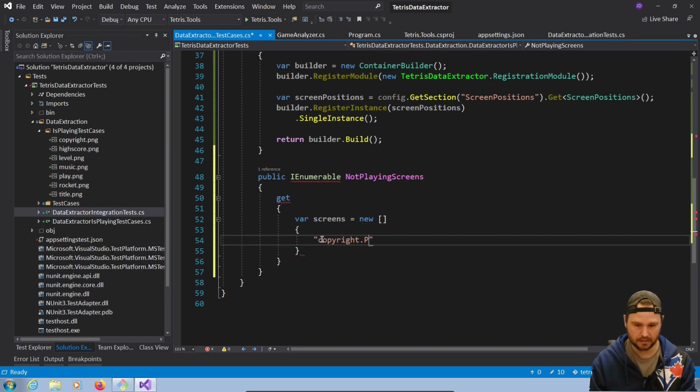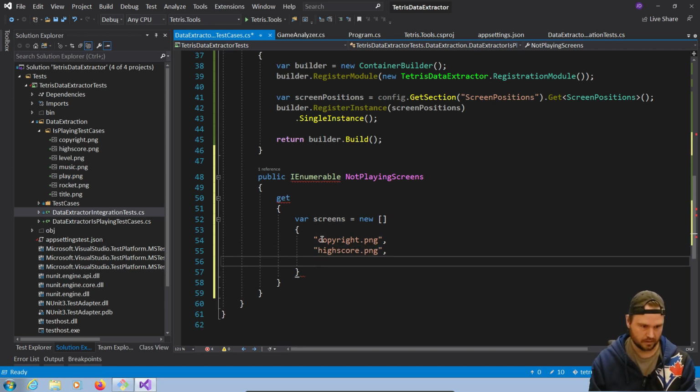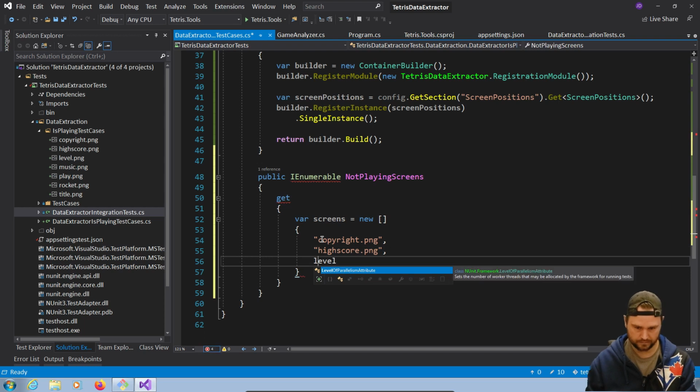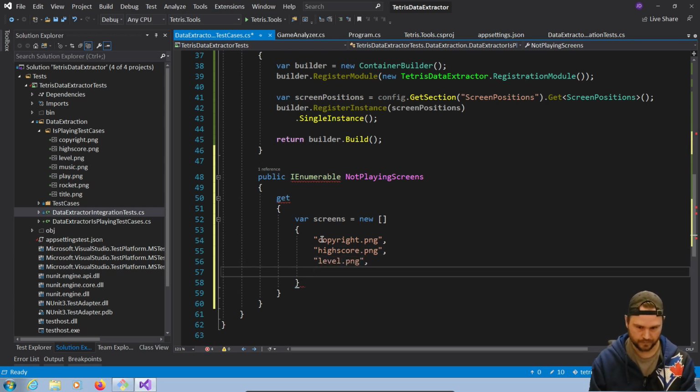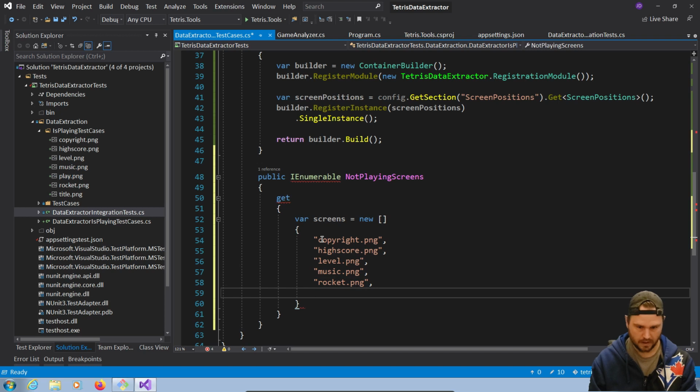So copyright, high score, level, music, the rocket ship screen, and the title screen.